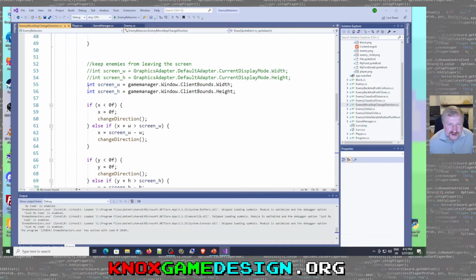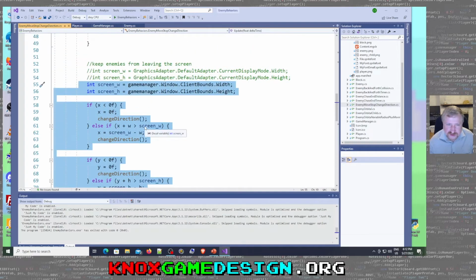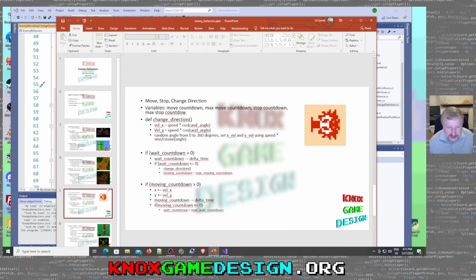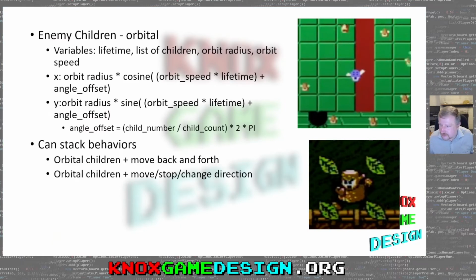And oh yeah, here's that little bit of extra code. You can just kind of ignore this, but this keeps the enemies from walking off the screen right there. So really, this should have been in a separate method or something. But that's all there is to it to get an enemy moving around, kind of like a little Octorok type guy. So this is the most complex one that I wanted to do for this talk, and I'm just doing 4 behaviors.